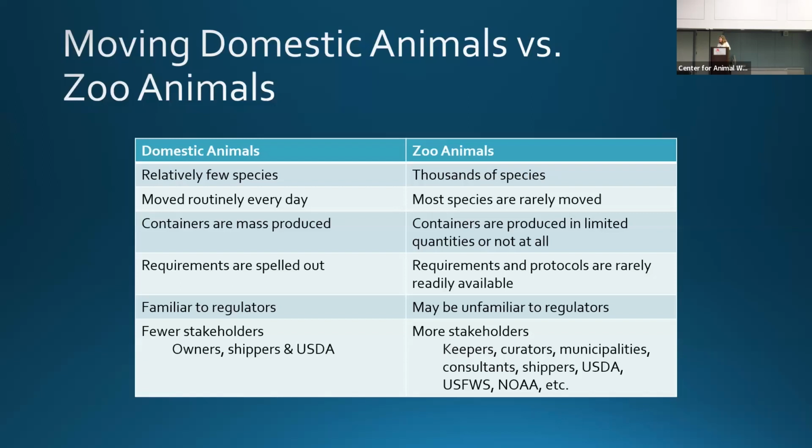There are so many stakeholders when we're moving zoo animals, and very high emotions regarding moving animals, from the keepers, curators, zoos, consultants, airlines, and government people. As the people responsible for moving these animals, we have to deal with the emotions. There are facts about these kinds of things, and there are emotions about these kinds of things. They need to be united, for everybody along the way, from the truck drivers to the Fish and Wildlife inspectors to the USDA veterinarians endorsing the health certificates. They all have a feeling about this.